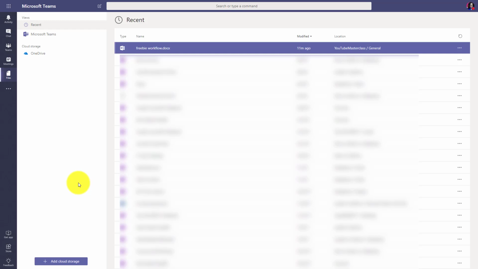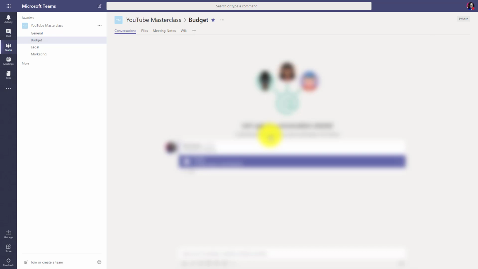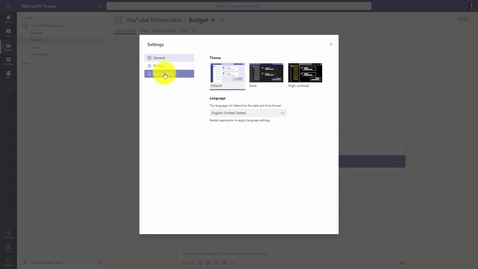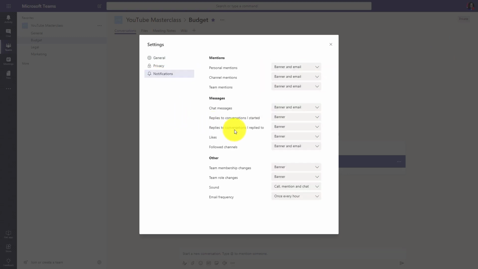Now, the last thing I want to kind of go over is something that will help you if you're an adoption manager, because a lot of people will say, well, I want to use it, but my manager won't use it or my team won't use it. So what you can do is have them change their notification settings. In your top right-hand corner, I'm going to click on my profile, and I am going to go to settings. Under settings, you'll see a couple of things, and I know a lot of people like playing around with that, but I'm going to go to notifications.